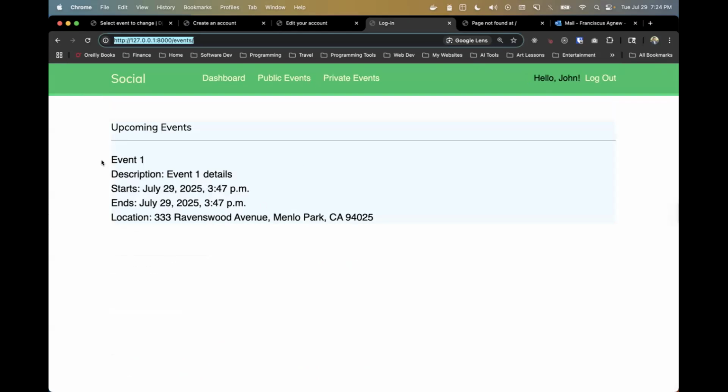I'm just making sure here I can see the data for what I currently have in the model: the event title, description, starts, ends, location. I plan on implementing Google Maps, with a snapshot of the current location, like when you see it on the map with the pin drop. Once they click on it, it'll open up Google Maps with the information already pre-filled for directions. I also wanted to use the weather API for the event details page, to show the weather for the day of the event, so you can see whether it's going to rain, snow, whatever.